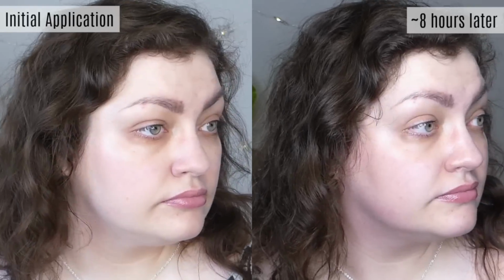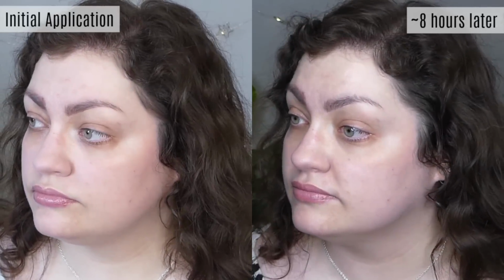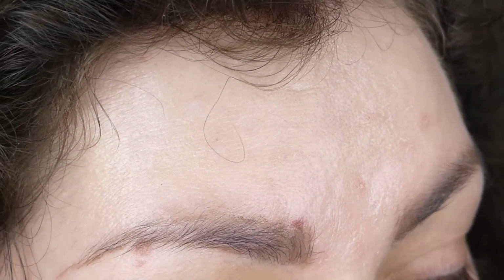I'm actually surprised that my forehead looks as shiny and oily as it does because my skin has actually felt really lightweight and just fine today. It's just been fine. But as I said, I don't know if that's just because there was barely anything there in the first place or what. So I mean, it is comfy, I could say that much. But other than that, I'm hoping further days of testing will let me know. I'll be sure to let you all know in just a second here.